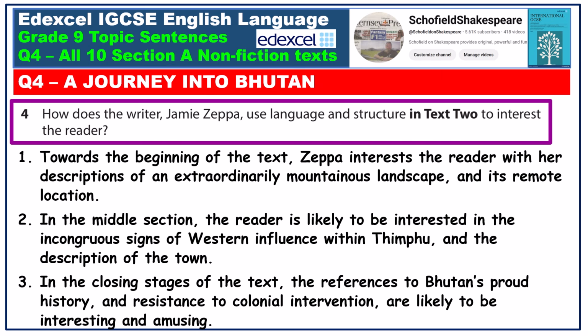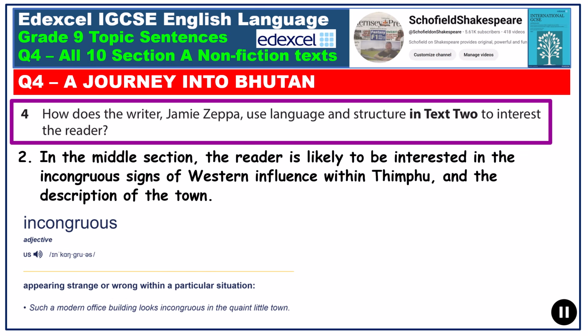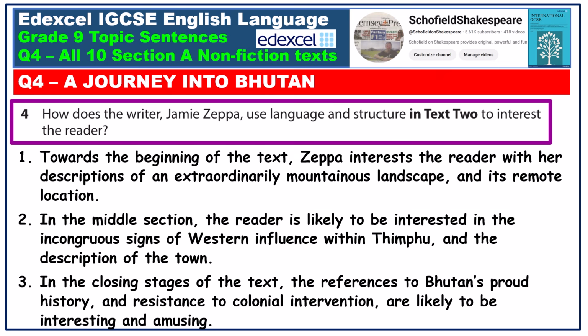Sometimes a single carefully chosen word can state quite a lot and reveal detailed insight into a text. This is arguably the case for the second topic sentence, in which I point out that the signs of Western influence within Thimphu are incongruous. Notice in the third topic sentence how I add another related adjective to my topic sentence. Ashley Eden having his back slapped, hair pulled, and his face rubbed with wet dough isn't just interesting, it's amusing.